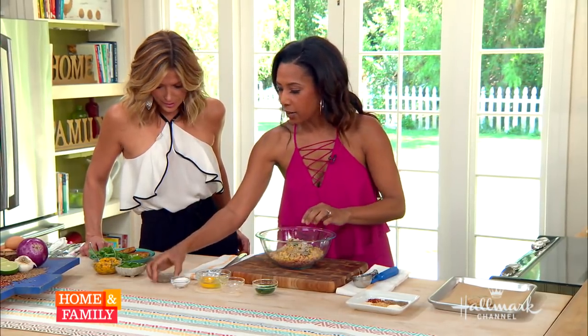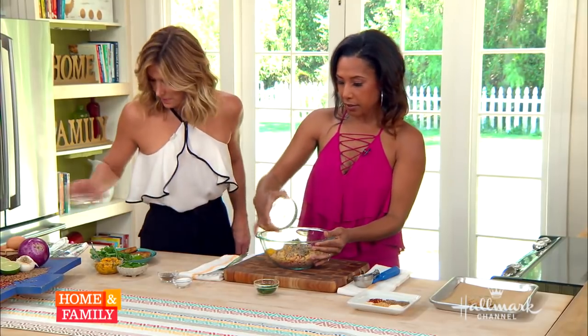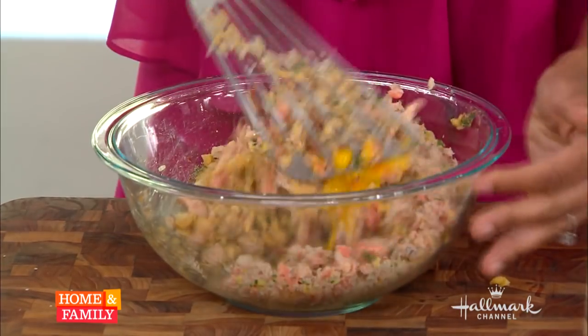We're going to get that egg in there to make sure everything gets nice and combined. So lovely. We'll get that here. Could you use other breadcrumbs besides panko? You could, but they may get a little heavy and weigh down. Okay, so that keeps it a little bit lighter? Interesting. Yes. Okay. So we're going to mix this up in the magic of television.